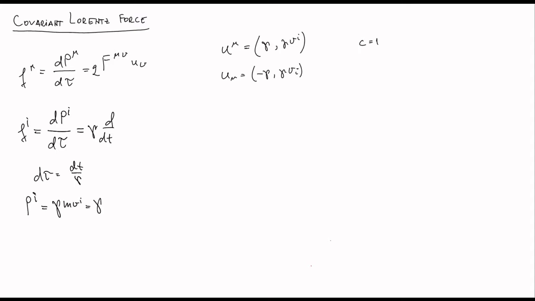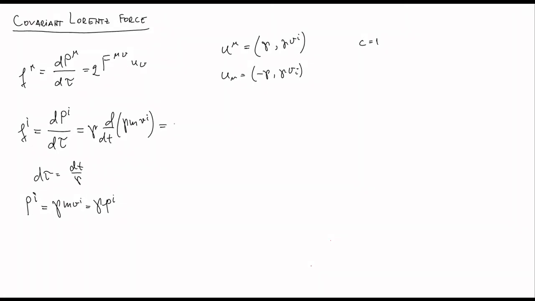So you can write this as gamma and then small p, which is the momentum that we need. So the time derivative of this momentum is what we need. This is a very important remark. Some of you have done this in such a way that you have forgotten about this gamma. So capital pi is equal to small pi only in the non-relativistic limit.